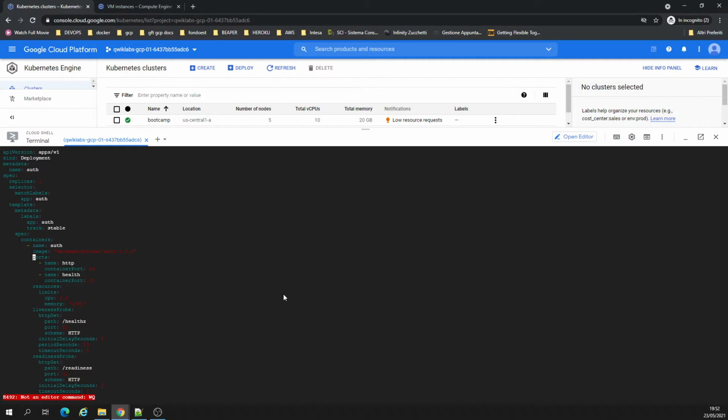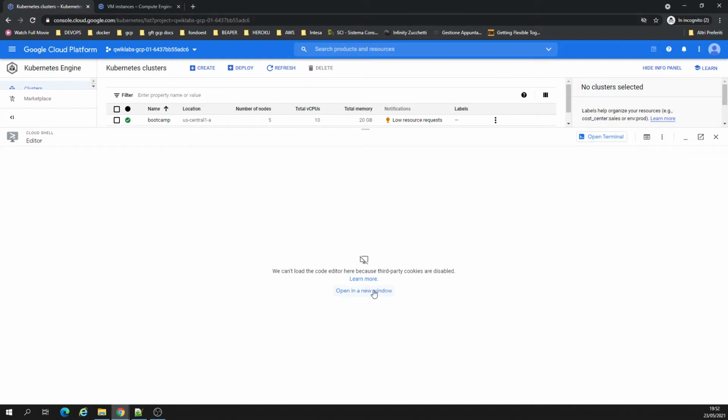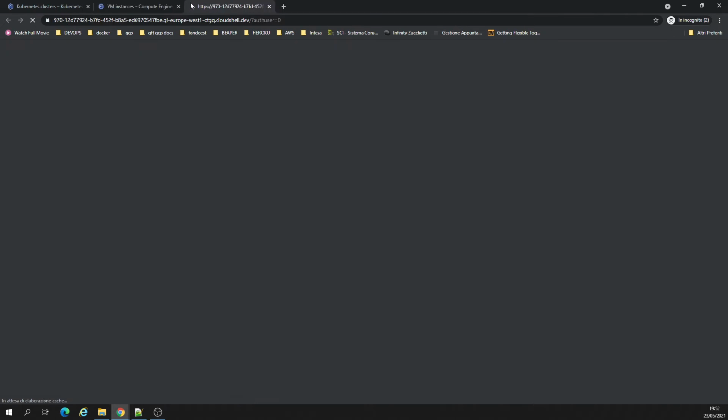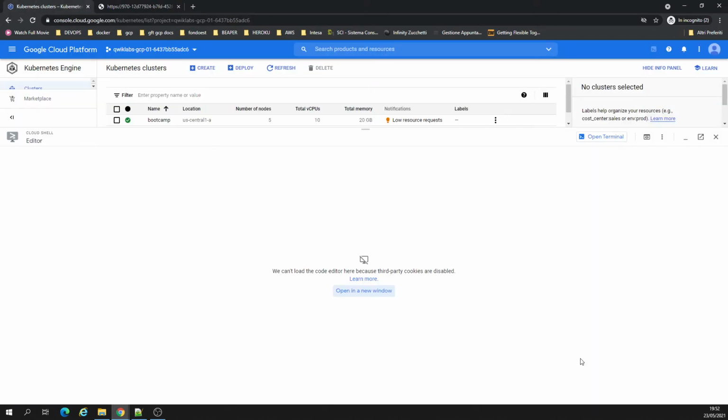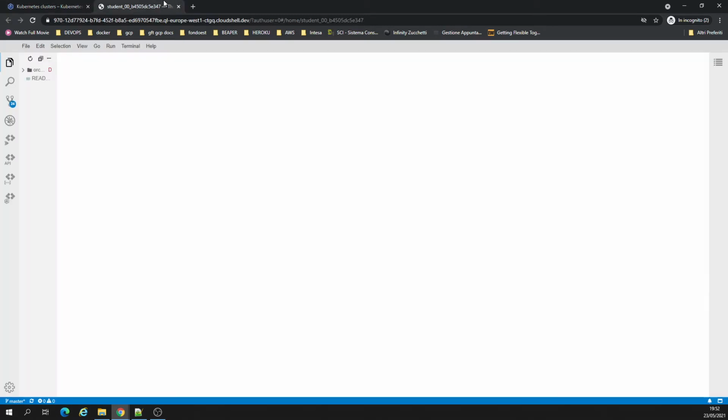Oops, this caps. Execute that. I'm going to open the editor to easily edit those files. We're in the orchestrator, Kubernetes.